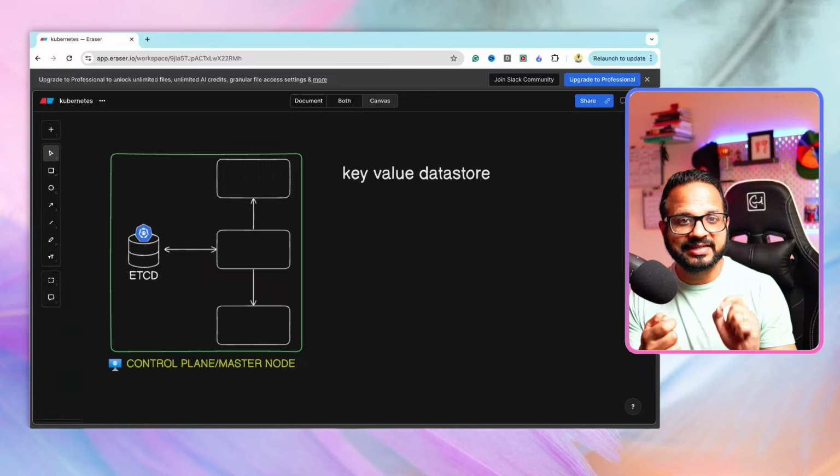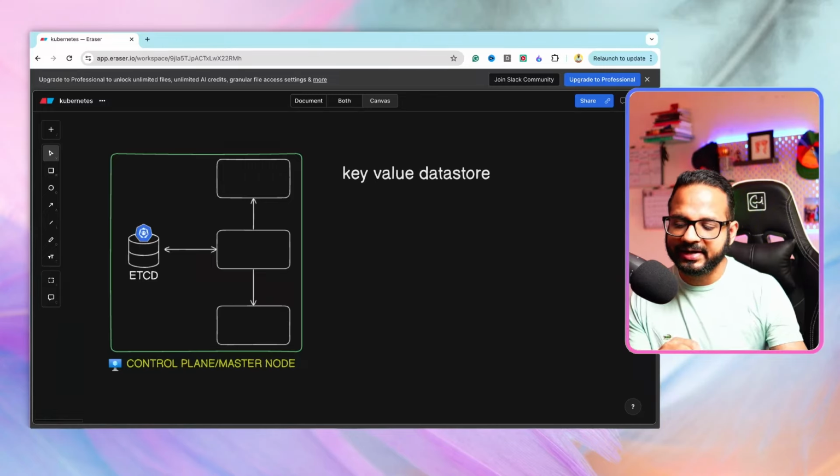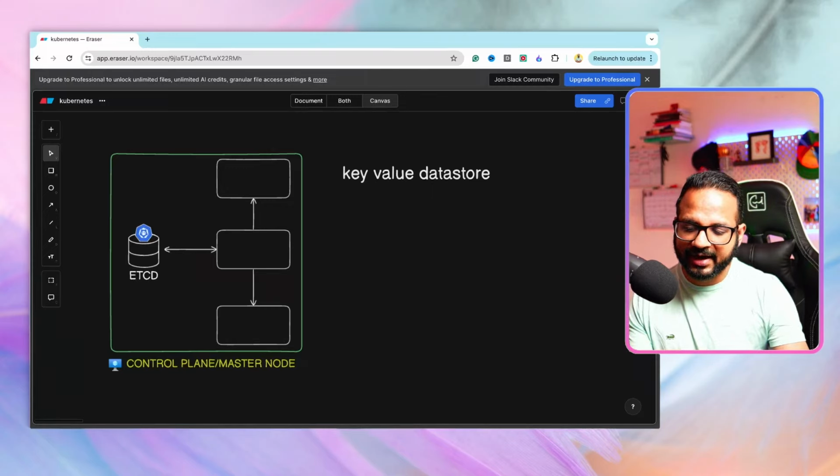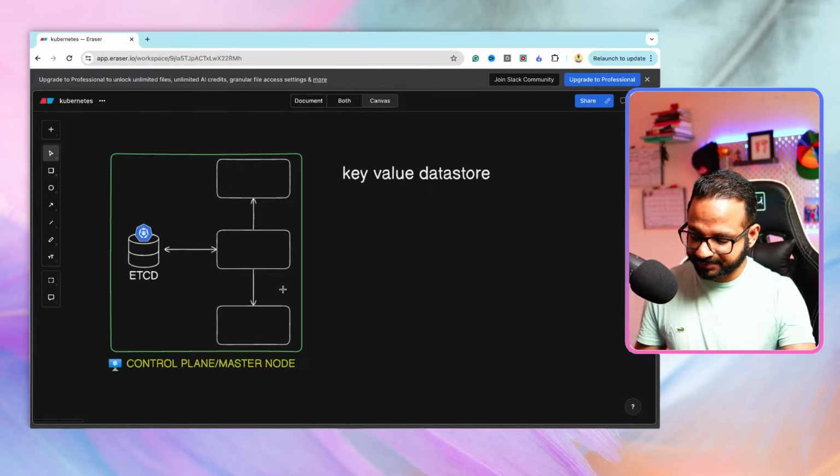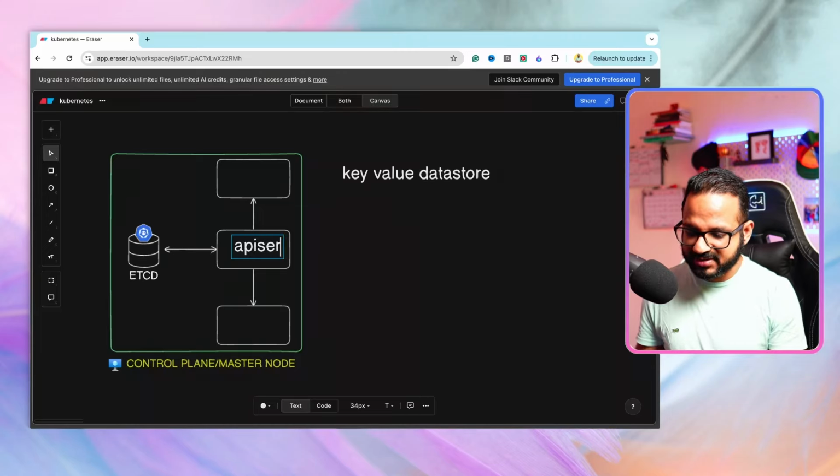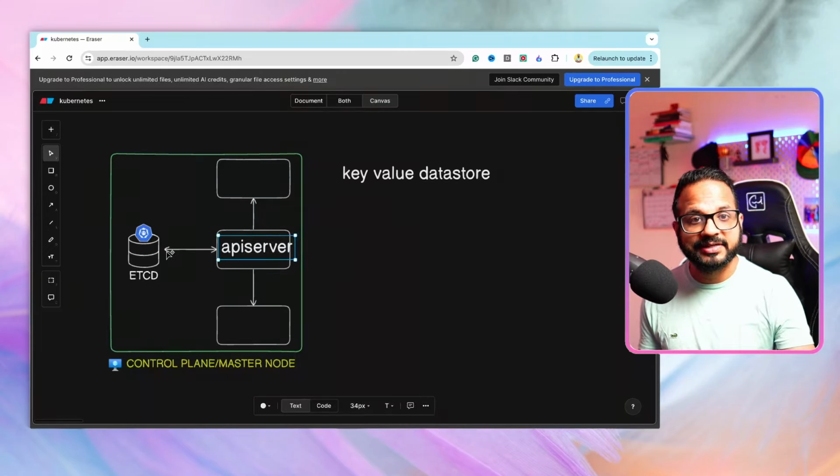So every single detail is updated in the etcd database, and only by the API server. So we have the API server over here. Only the API server will interact with the etcd database, and it will only have the authority to apply those changes in the etcd database.